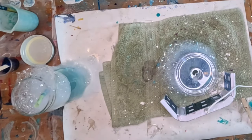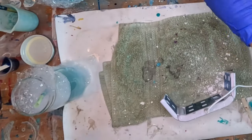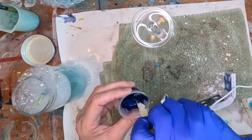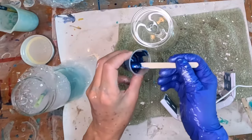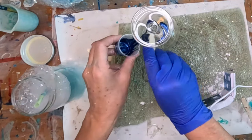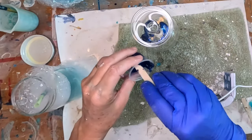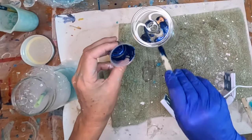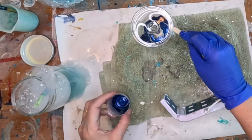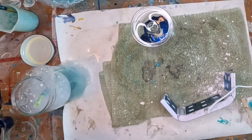I'm not going to wipe the bubbles off. I'm just going to set this glass aside and probably put it outside to cure in the sun for a little bit longer. And now I'm just going to do the same with the second glass. I'm trying to use up the rest of the blue, and it would have been a whole lot easier to use a paintbrush or a little scoop or one of those little silicone spatulas, but oh well.